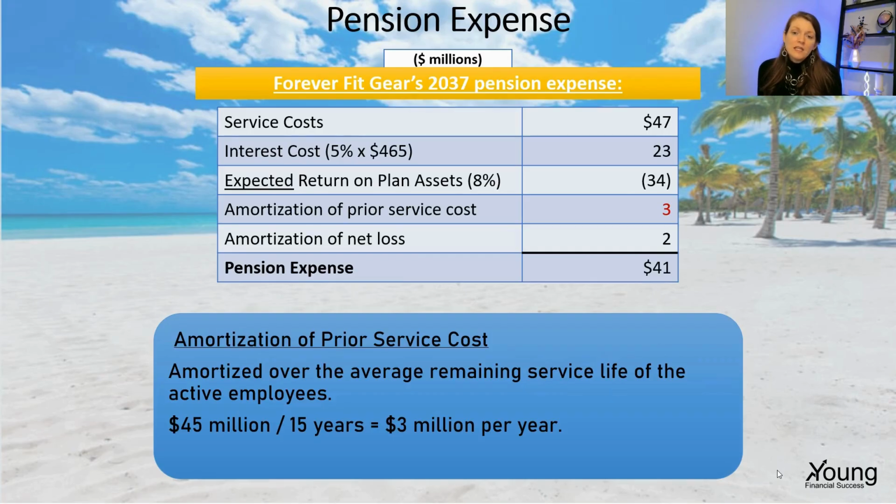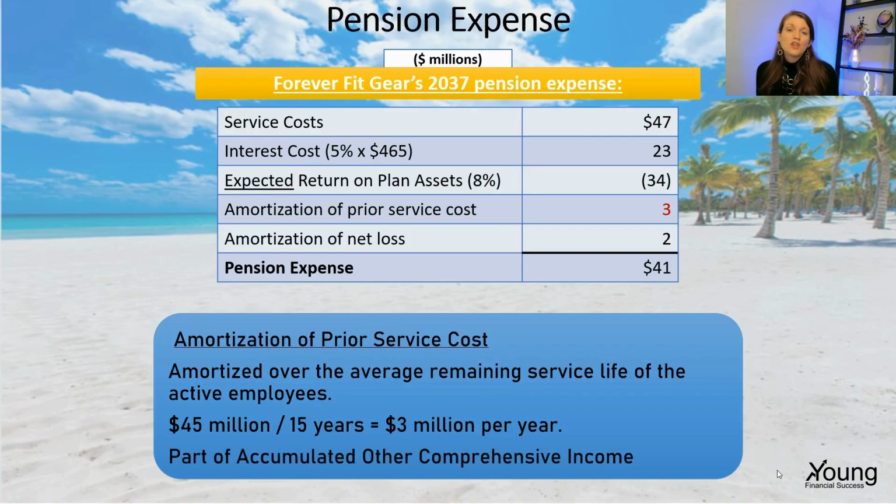They have 15 years that they can split it across. That's going to be the average number of years until the employees retire. So they said, you know what, let's just split this across. We don't want to add all 45 million to 1 year. So we're going to divide it by those 15 years, and we are just going to expense out 3 million per year. And that's totally acceptable. When they do that, and we'll see this in the journal entry, that is put into other comprehensive income, which ultimately is moved to accumulated other comprehensive income, so AOCI.